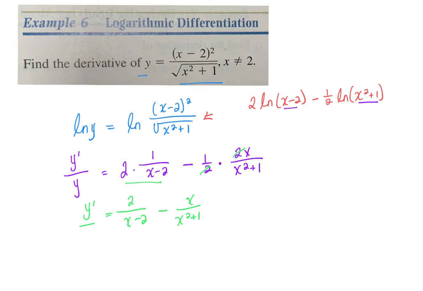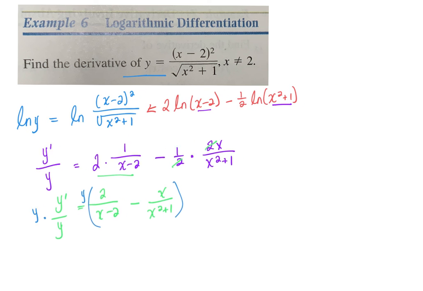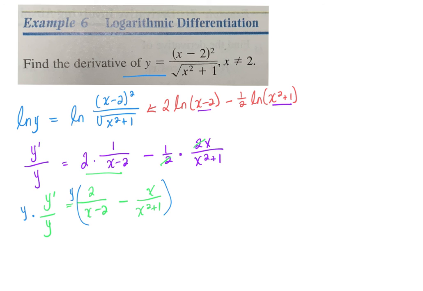Now when we're solving for the derivative of y, that's y prime. So I need to get y prime by itself. How do I get y prime by itself? I have to multiply by y, which means I have to multiply this whole thing by y. All right? And here's where you're just using your algebra skills, which hopefully you still have. I'm going to use substitution here. I'm going to substitute this y for what I know y is, right here. This is y. I'm going to plug it in.